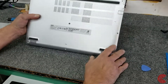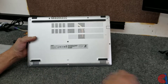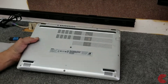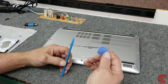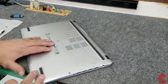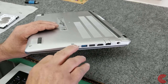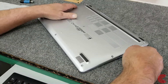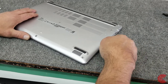Alright guys, so I shut down the laptop. I've already removed all the screws — I didn't want to bore you with that. Pretty straightforward. You'll need a Phillips screwdriver — I use a number zero Phillips. And you're going to want a couple of plastic spudger-type tools to get the bottom pan off. Don't use metal tools — you're going to leave tool marks and that's no fun. On this model, right along the edge all the way around, there's a little tiny seam. It's kind of tight and hard to get into, that's why this kind of tool works pretty good. I'm going to start right over here — I've got all the screws out, and I'm just going to gently work it.